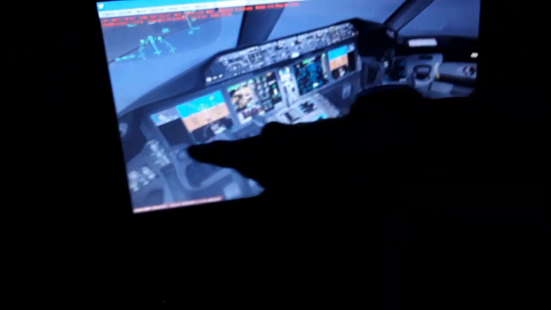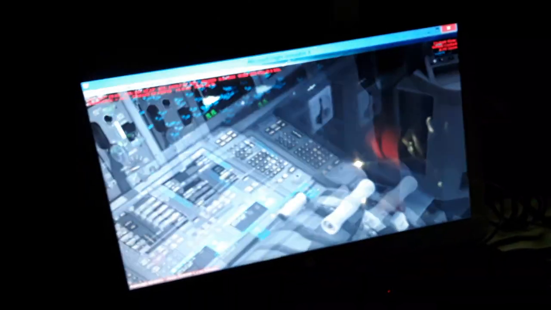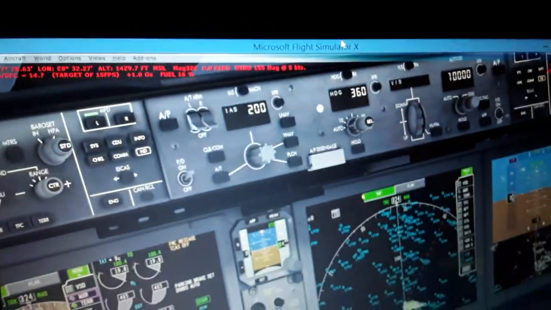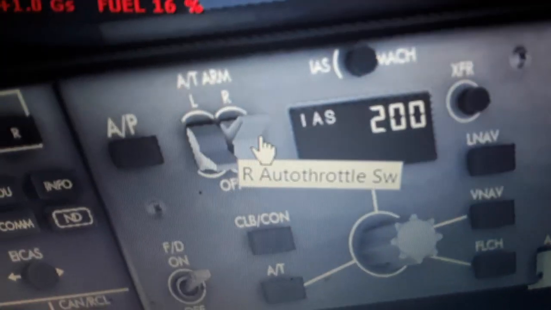So I'll talk to you about the horizontal trim stabilizer. You can see the column here moving up and down. We have the thrust control. You can see the autopilot flight director system panel over here. So we have the autopilot flight director system panel. We have the autopilot engage and disengage switches. The auto throttle over here, left and right. The arm and disarm, you can see auto throttle being displayed.